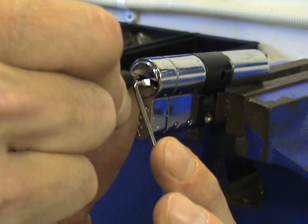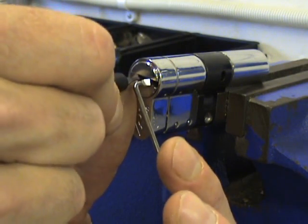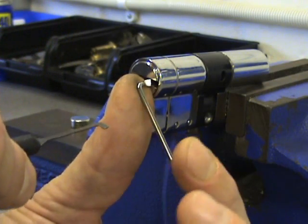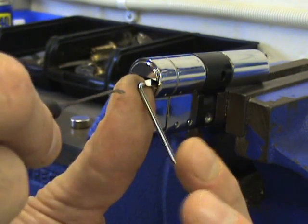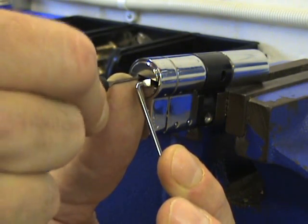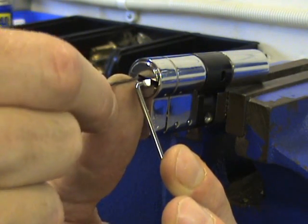Again, just teasing that. Again, just teasing the tension. Oh, just felt one or two pins jump up there. Again, go back through. There's always a danger that you'll lose pins.